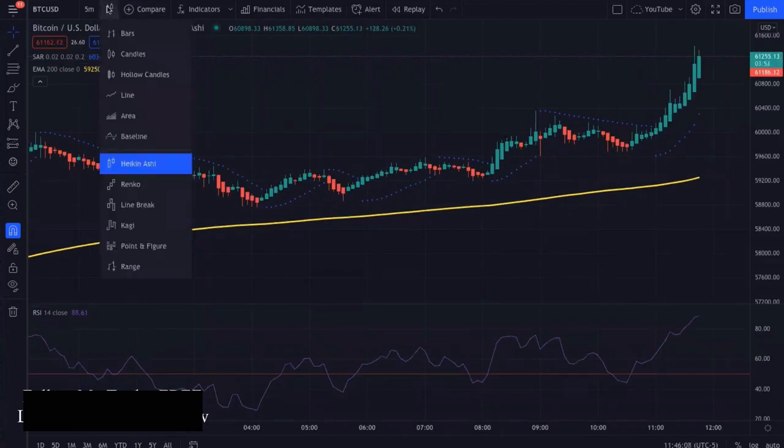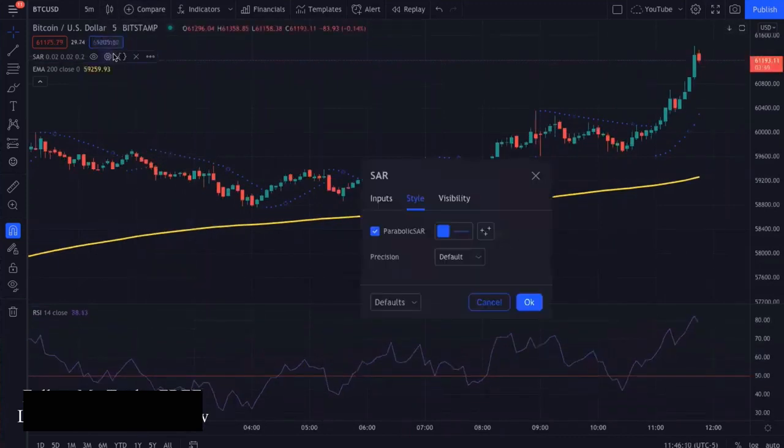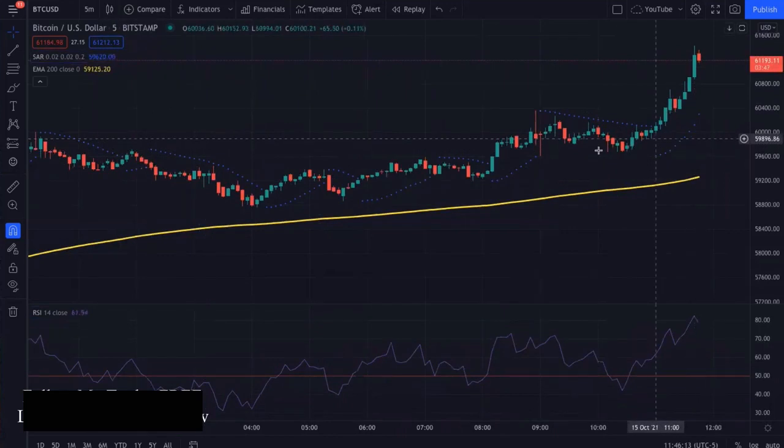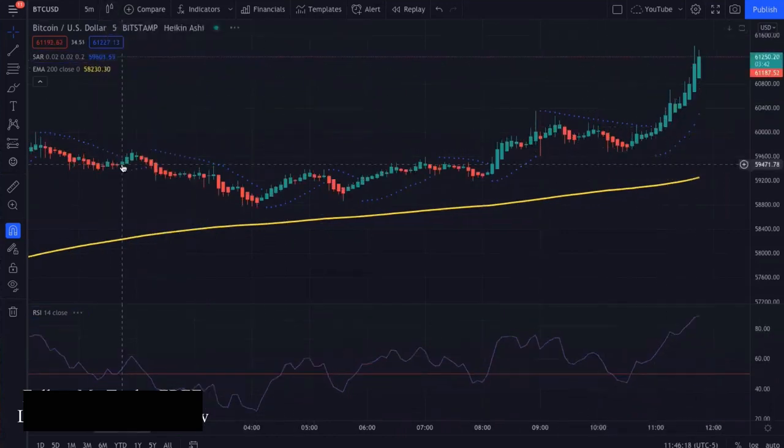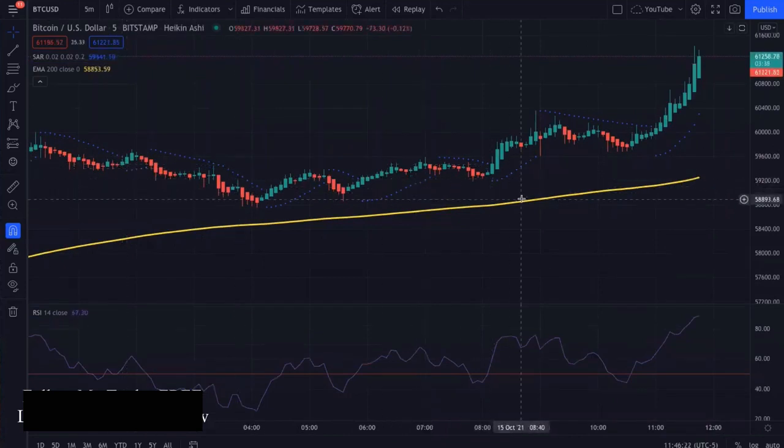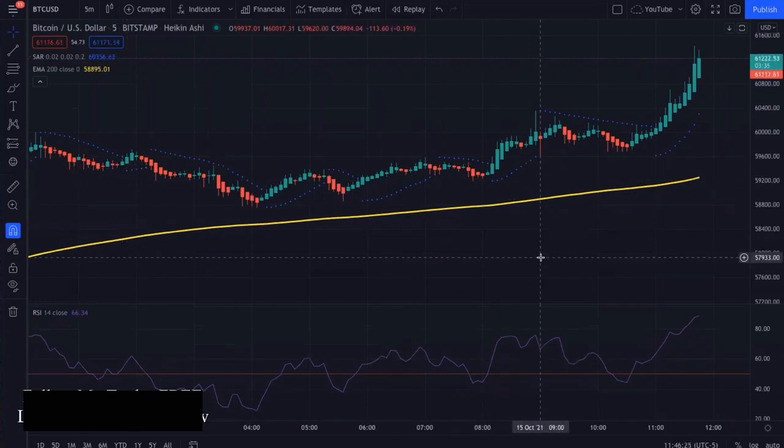And you see how all of that noise gets smoothed out, like right here, right? You see all of this stuff, and when you turn it into a Heiken Ashi, bam, you see green or you see red. Very simple to follow. And that's one of the things that I love about this strategy, it's not subjective to trend lines and this and that and where the support, resistance, all of that stuff is. We're scalping, we're going to be in and out of trades fairly quickly. So we don't want there to be anything subjective to opinions about where a trend line should or should not go, what's a good pattern, what's not.